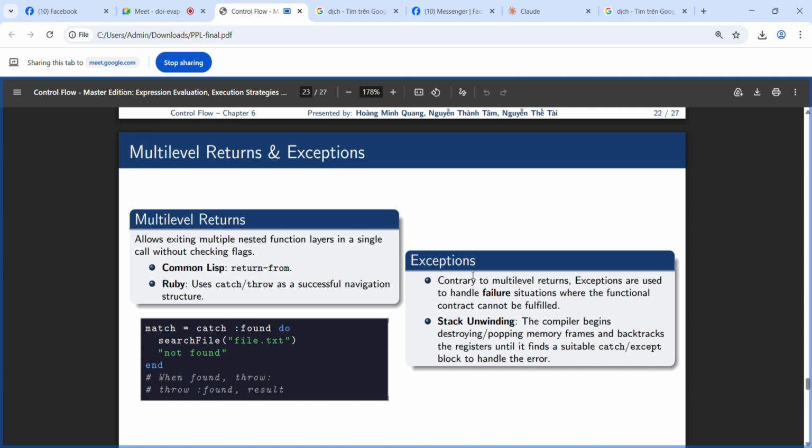Okay, next: multi-level return and exceptions. Sometimes a program needs to exit not just the current function but several levels of nested function calls. This is called a multi-level return.